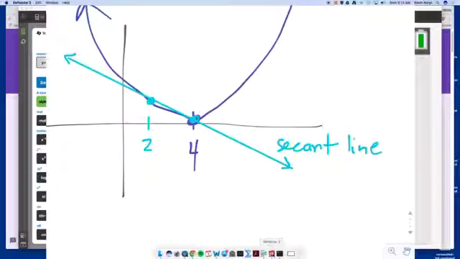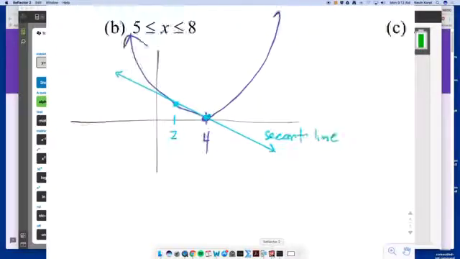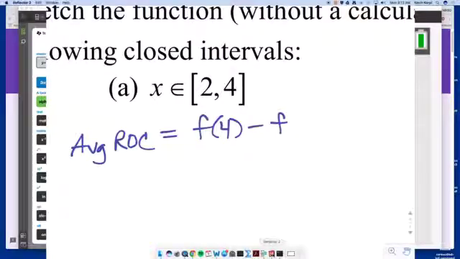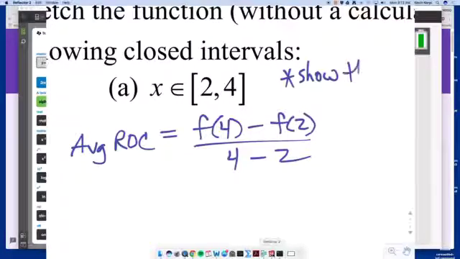And I want to figure out what the average rate of change is on that graph between those two values of x, from 2 to 4. So here's what you're going to write. When you're doing these types of calculations, you're going to write the average rate of change. You could put ROC. I'm okay with that, ROC. The average rate of change is equal to f of 4 minus f of 2 all over 4 minus 2. You are going to show me the difference quotient, and I'm going to abbreviate that DQ. You're going to show me the difference quotient.